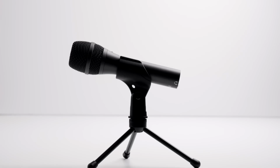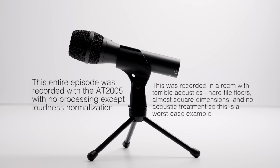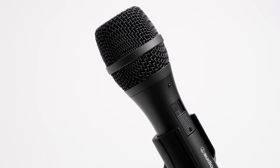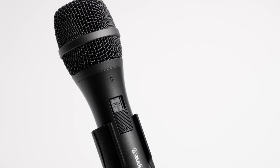If you are on a tight budget and you need a microphone for voiceover or narration or, say, for example, screencasts, the Audio-Technica AT2005 USB may be a very good choice. It also is almost identical to the Audio-Technica ATR2100. So as far as I can tell, the only difference really is the color, the pop shield or grill up here at the top, and the switch, according to some people, is slightly different on the two models. Other than that, evidently identical.